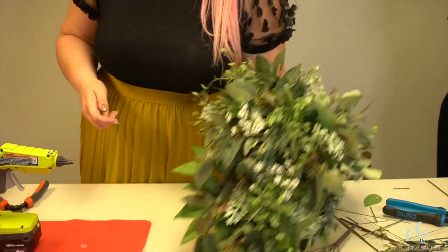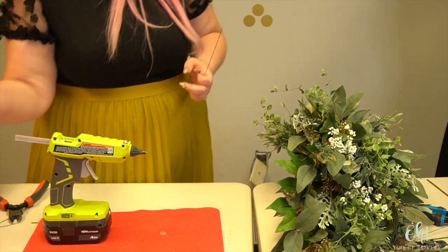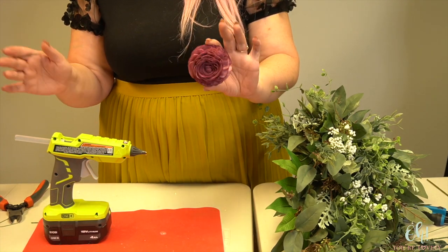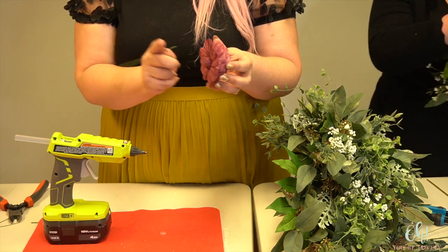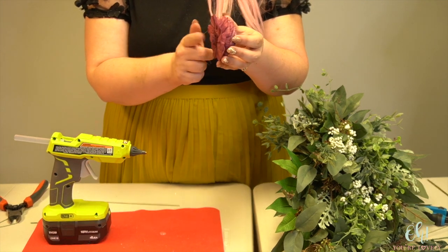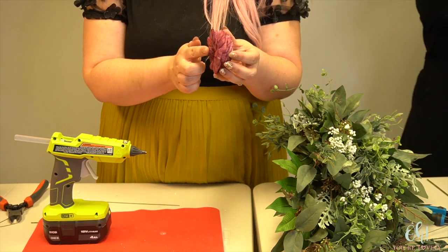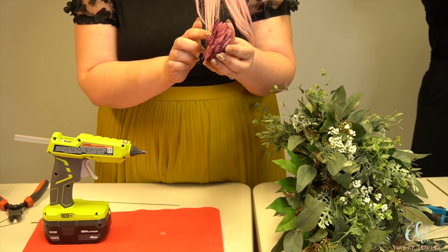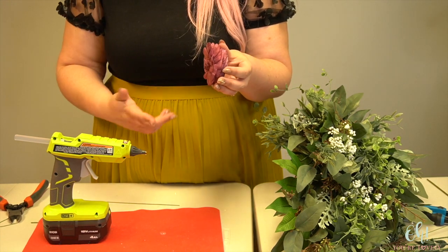Okay, you guys. Before we start putting in the flowers, I want to show you how to stem a flower. It's super, super easy, but it does get asked very often. With the wood flower, I'm using dyed ones, a dyed assortment. Maggie's are all going to be raw. Some show up with a little extra piece of the Sola wood as they're creating it, so you can just cut it off so that there's a flat surface. It makes it a lot easier to stem it that way. But be mindful, all of the flowers are put together with a couple pieces of string. Don't cut the string or you lose your flower.